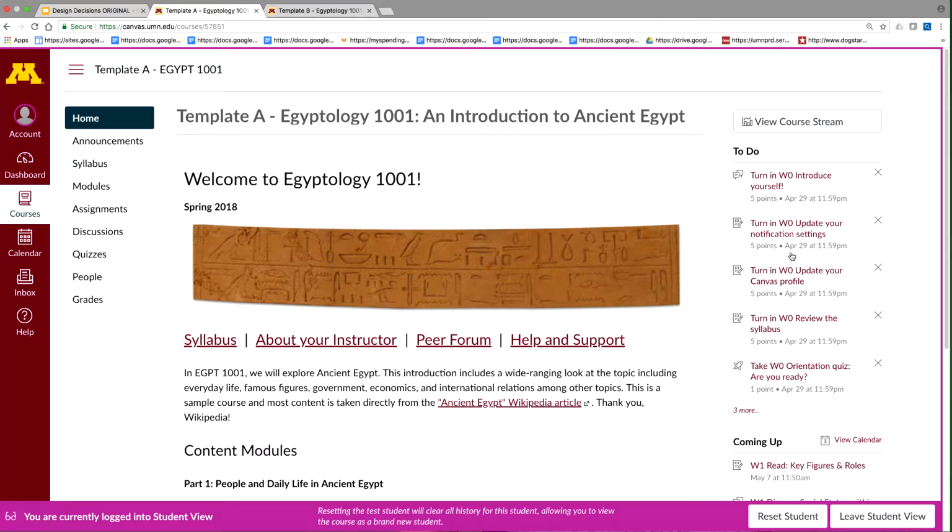You'll see that in Template A, students have many ways to access content. They can access their assignments, discussions, quizzes right here on the course menu. They can go into calendars, etc.